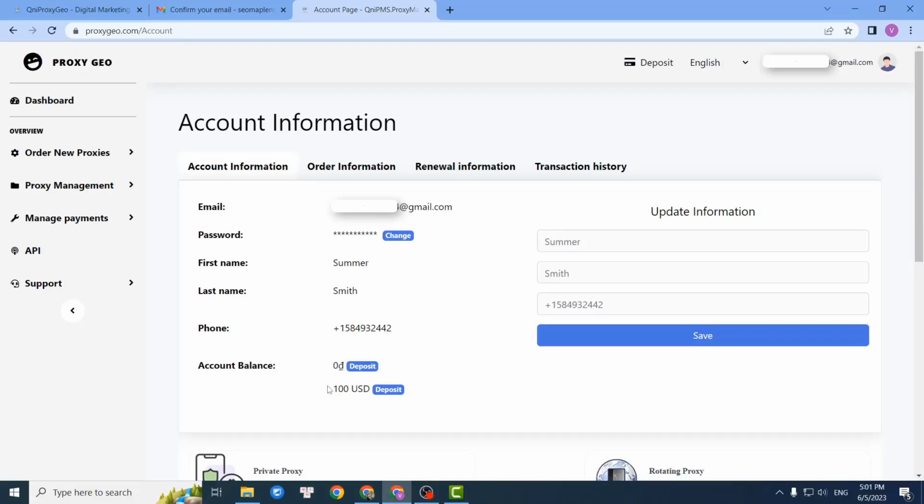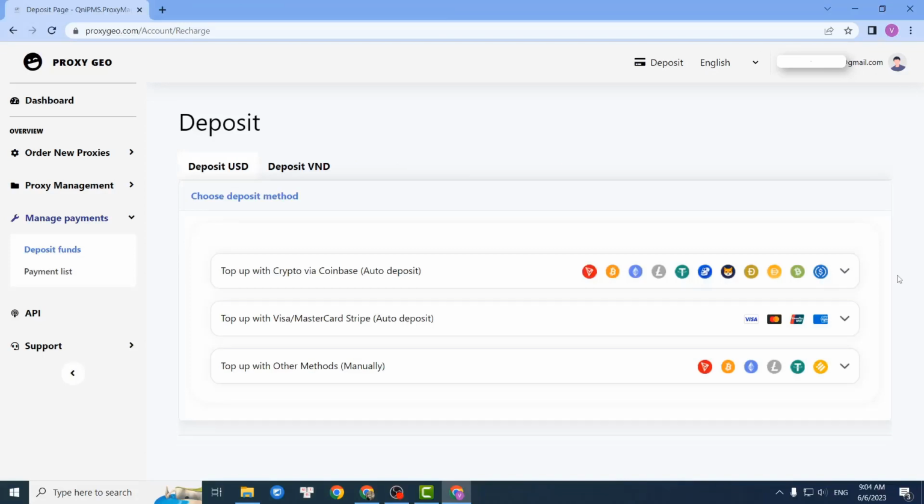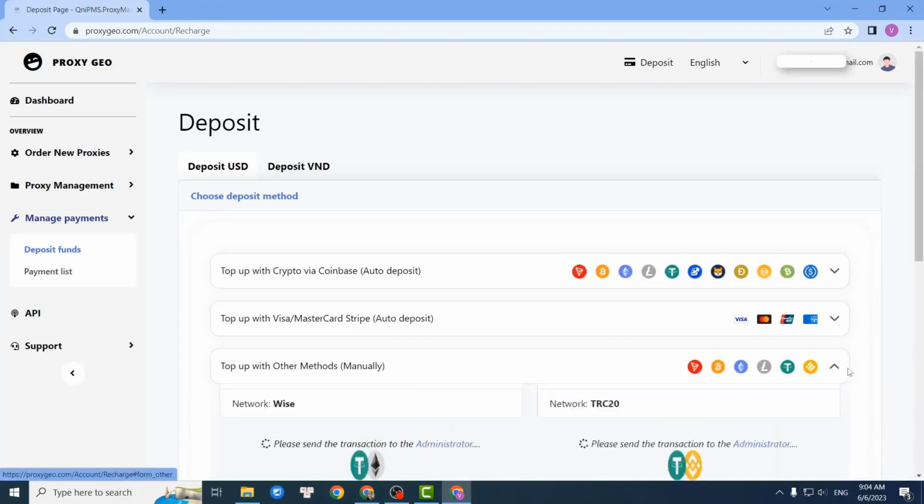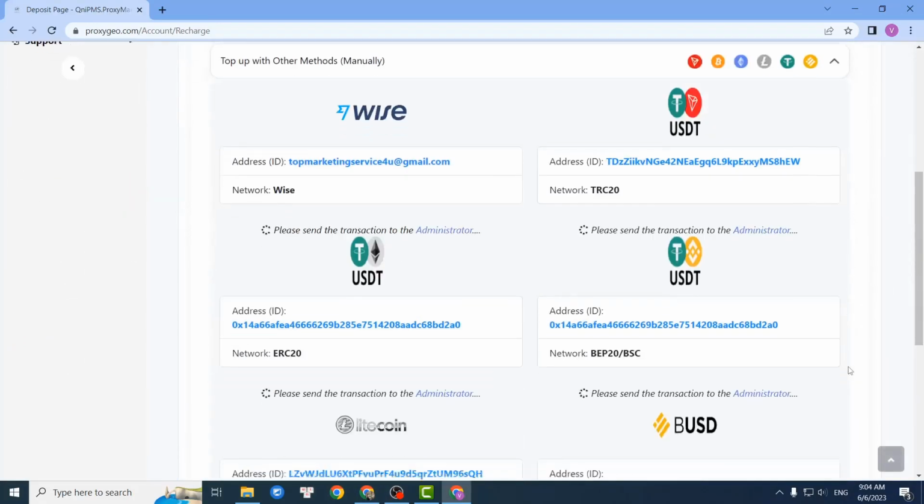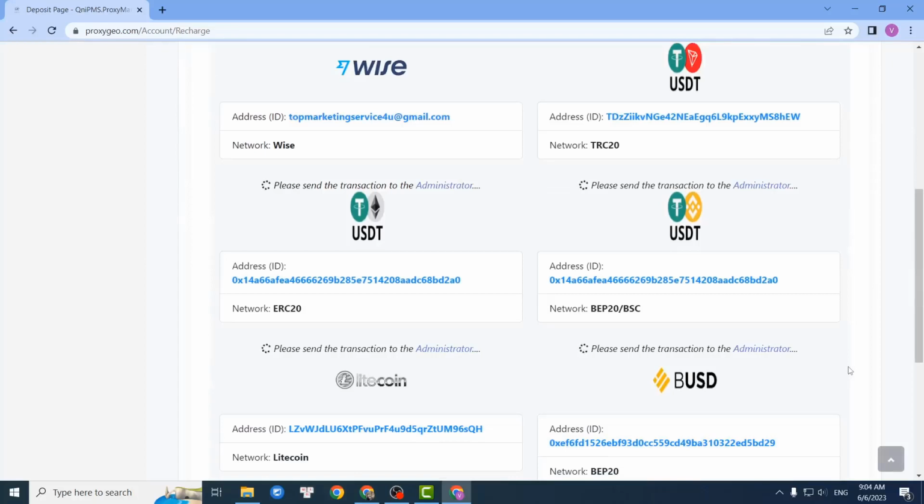If the amount you deposited had not been added to your account at ProxyGeo, please contact us for support. In case you want to top up your ProxyGeo wallet manually, you click on this one. Then you can select one of the different payment methods that we presented here.